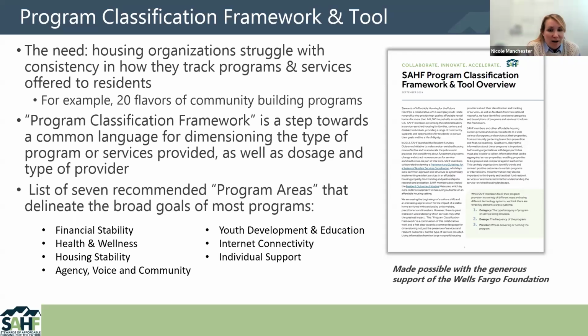For example, service coordinators inputting that they are providing community building programs, say, to residents. Well, this could run the gamut from, you might call it, holiday programs, community dinners, community suppers, holiday mixers, social events, and it just goes on and on. There's just a wide variety of different program types. And so how do we get to some consistency across sites, across programs, in how we're defining and labeling these programs and services?